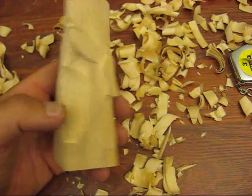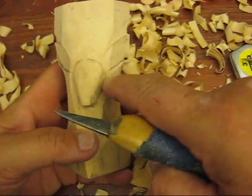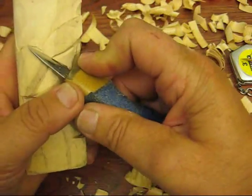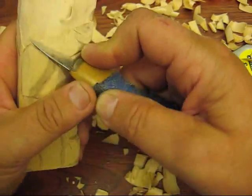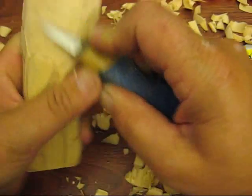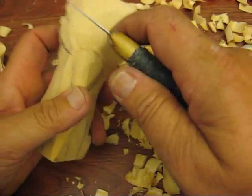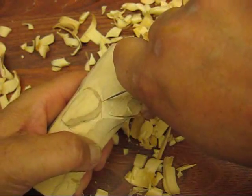Okay, there's a lot more to be cut here. So what we're going to do is, I did the outline of the face and I started with the outlines of the ears. We're going to bring the ears back quite a bit here. We're just going to bring the whole thing back a little bit, and we're going to put those ears on a little bit later. I already started to cut where they belong.